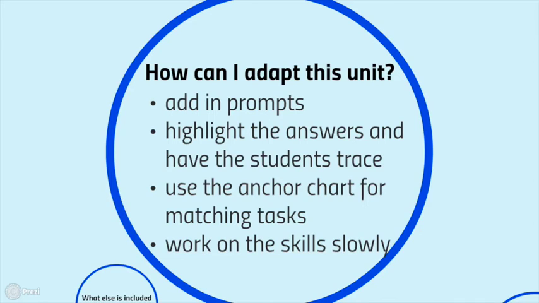So you might think, okay, this unit's great, but it's a little bit too challenging for our kids. Even the idea of our level one learners can be really wide. So how can you adapt this? One thing you can do is you can break this down and work on this much more slowly. Have each unit take several months. Repeat the activities. The activities are all very different within each unit. So photocopy it three times and have them do each worksheet three times. You can add in different prompts so they can circle the right answer. For the spaces that there is writing, you can go ahead and highlight the words or the answers and have the students trace and really rely on that anchor chart for matching tasks because that's going to really help them aid in their learning.